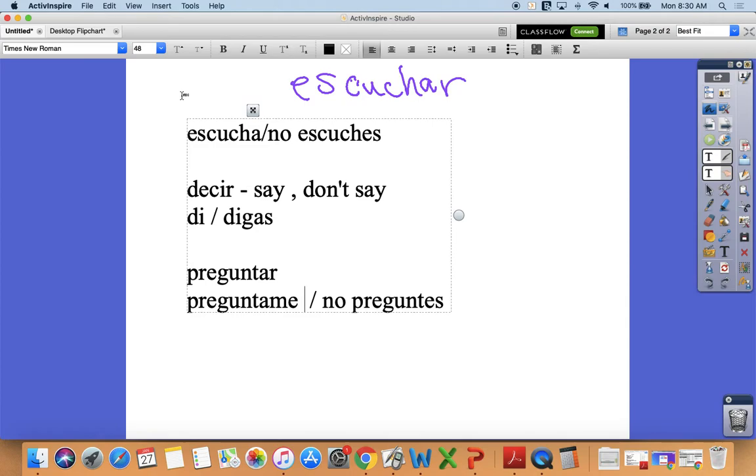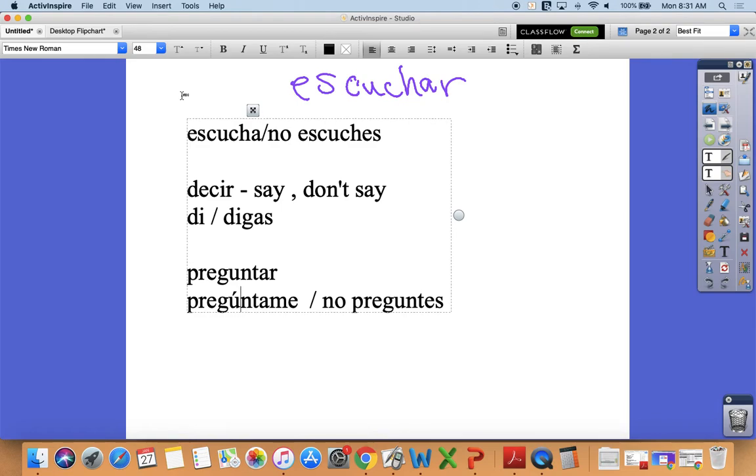pregúntame. Now listen to how you just said that. Pregúntame. Where's the accent? On the U. Pregúntame. It's the third to last syllable. The me is the last syllable, the ta is the second to last, and the third to last syllable has to be accented. Because the natural sound of pregunta has the stress on the U, you just want to maintain wherever it was. If by adding those pronouns it becomes preguntame, you want to keep the original sound. Pregúntame.